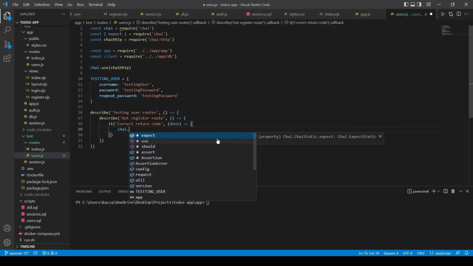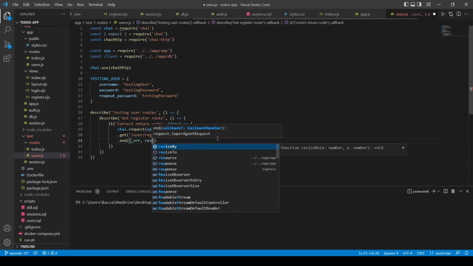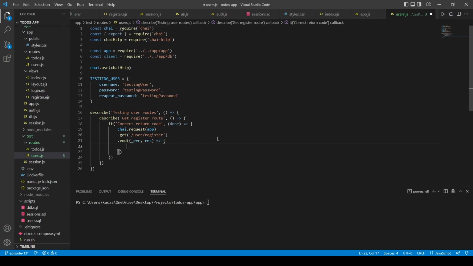And here what we do is we use once again chai request, then put an app here, .get /user/register and .end. We create a function that takes an error and the response, and I begin the error parameter with an underscore so that Visual Studio Code knows that I will not use this.